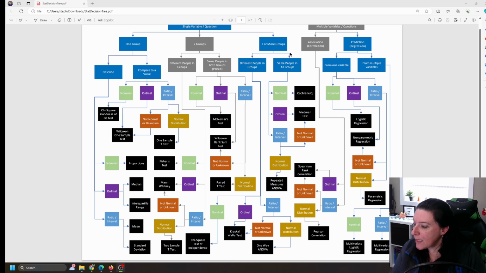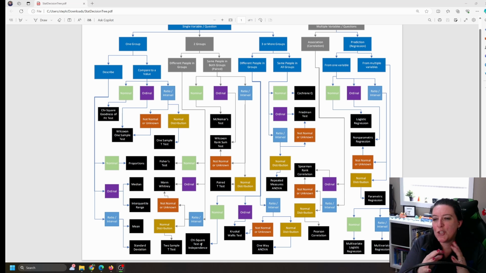We also looked at the scenario where we have three or more groups, and we have different people in the groups, then if it is nominal, we use a chi-squared test of independence. Is there a relationship between the variables? So one question had three categories or more, and then the other would be a nominal type response to a question, yes, no, I don't know. And then you see, is there a relationship in terms of how the groups answered the questions. So in that case, we have a chi-squared test of independence.